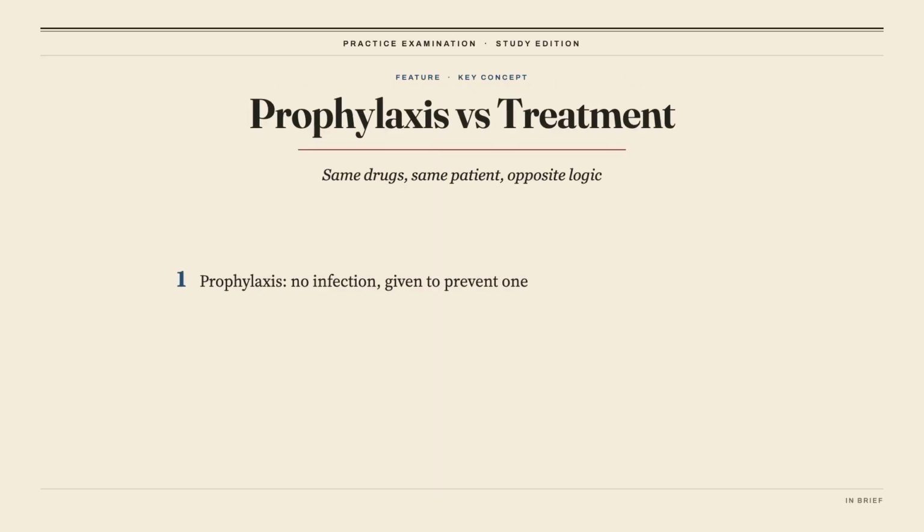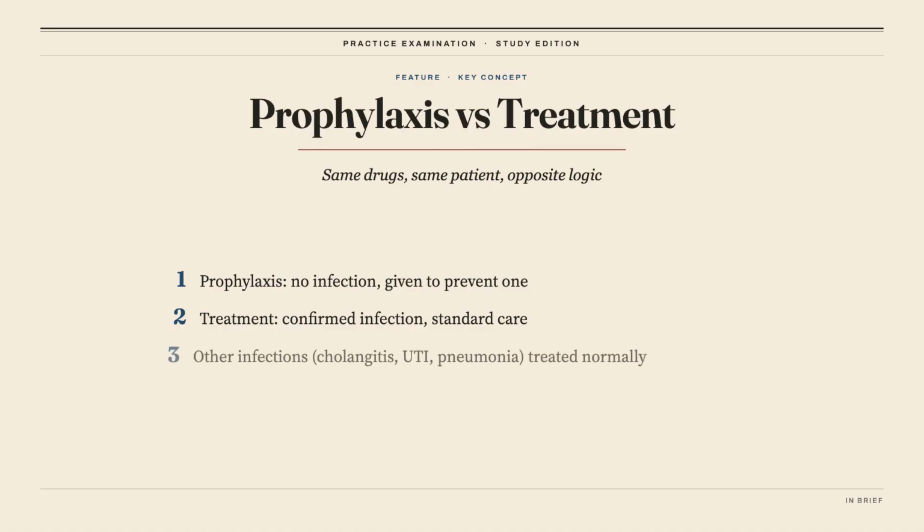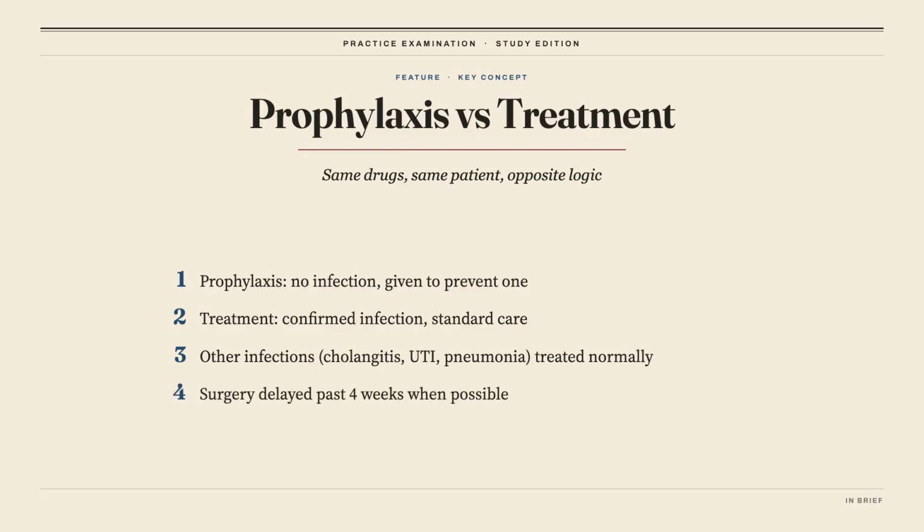Prophylaxis means treating a patient with no identified infection, hoping to prevent one, and that failed in sterile necrosis. Treatment means responding to a confirmed infection, whether it's infected necrosis or an unrelated line infection or pneumonia, and that remains standard care. Holding these apart is what lets you follow the guideline without feeling like you're withholding care.